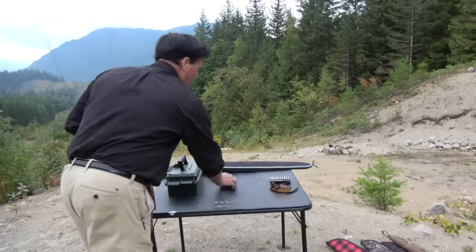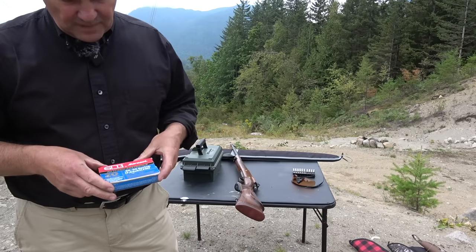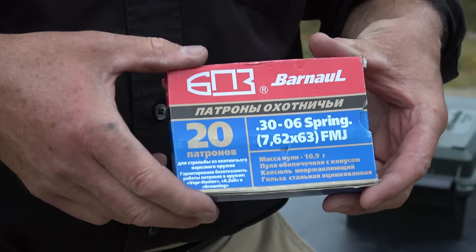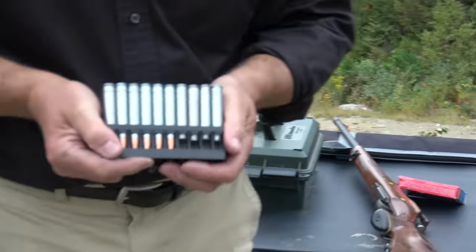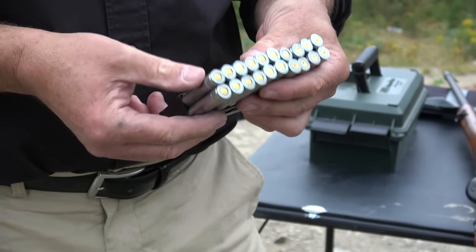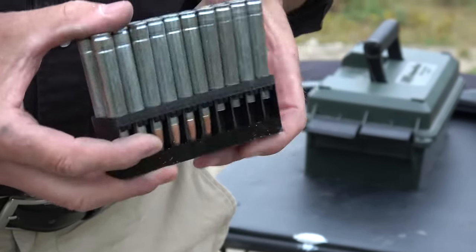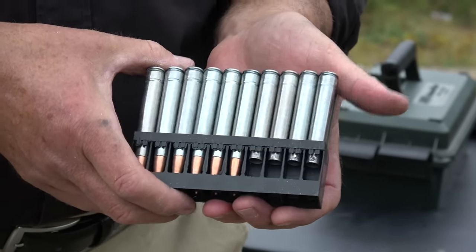And people always ask me, what am I shooting? This time I'm shooting this ammo. I don't know much about it. I think it's Russian ammo and full metal jacket. It's steel, that's interesting. See? And what I noticed with this kind of ammo is quite frequently in certain rifles, the case sticks in the chamber. And I think it's because of the way the steel behaves under pressure.